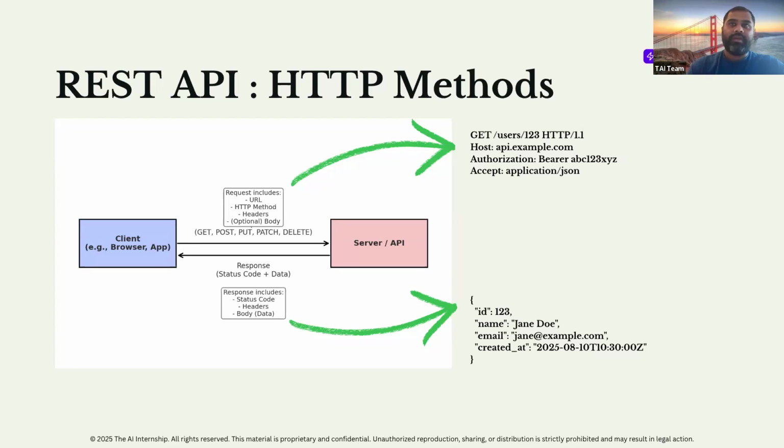And so whatever the server side code looks like, it should be written to accept these kinds of calls. So you can have the headers as well as the body. If you want to send some information within the call, you can have that as well. I'll show some examples at the end using Postman, so you'll see how this looks. These are CS fundamentals, but quite critical if you're doing AI engineering, because AI engineering is built on top of CS software engineering.